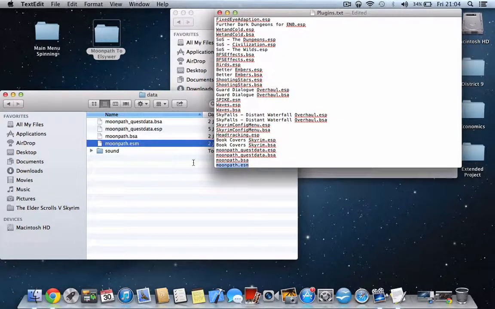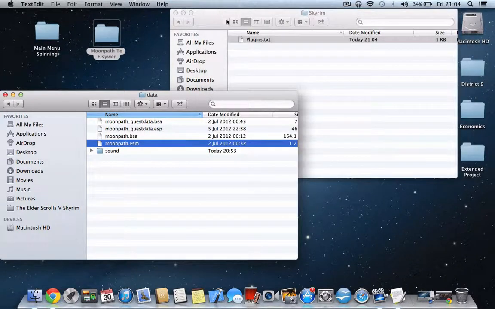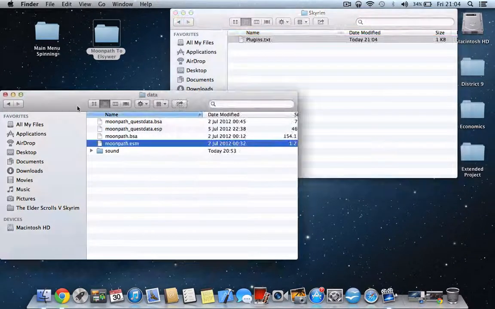One important thing actually, that's very important, I mentioned that. Right, ESM and ESP files must be above the corresponding BSA file. As you can see, ESP, BSA, ESP, BSA, ESP, BSA, ESM, ESP, BSA. BSA always goes on the bottom. Okay? Every time. Always. Every single time. That's always true. Okay? That's essential as well, because the mod won't work if you put BSA on the top. Okay. That is now saved. That is now done. You've now modded Skyrim.